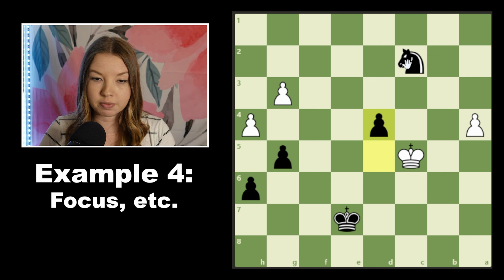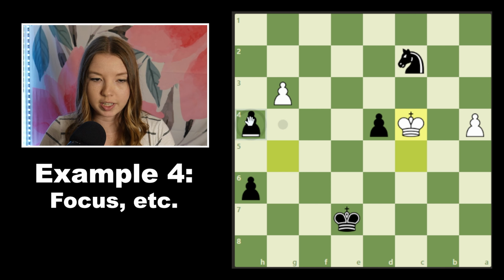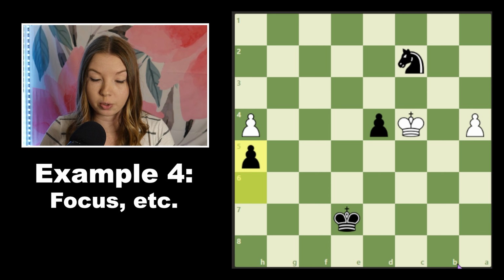Black can push and defend it with the knight. White can move up again. And now there's a couple of things we need to keep in mind. We need to make sure that our king eventually is going to be able to stop this passed pawn once it starts moving forward. We can also start trading off pawns over here. So let's say GH, GH. We can push H5 and sort of force white to show their cards.